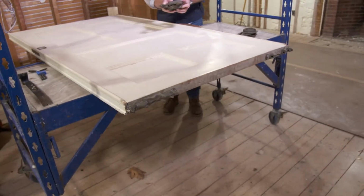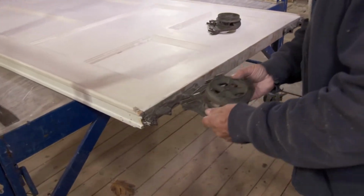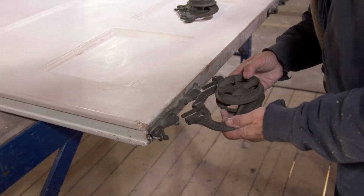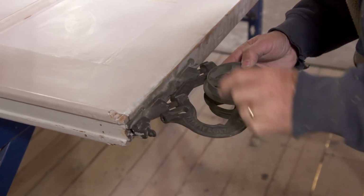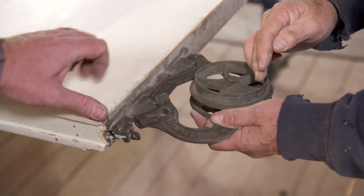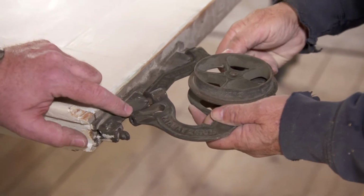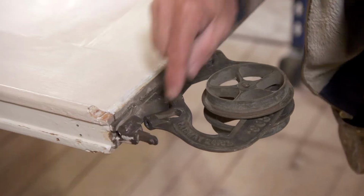So this is the top of the door that came off. Right. Okay, so now this one will go this way, and the other one will drop in the other way. But this is interesting. If you look at these pins, they're on a diagonal. Because they're on a diagonal, it's the adjustment for the height of the door, so you can see how this wheel goes further away from the door when I move it back up or down. And this little opening there is so that you can get to the screw that locks it into place.